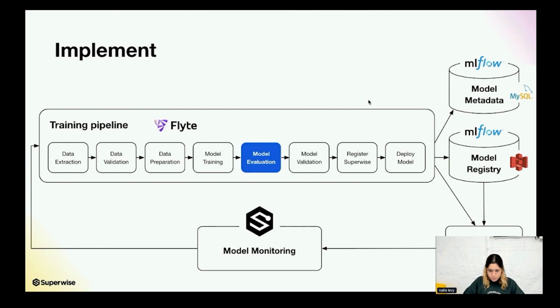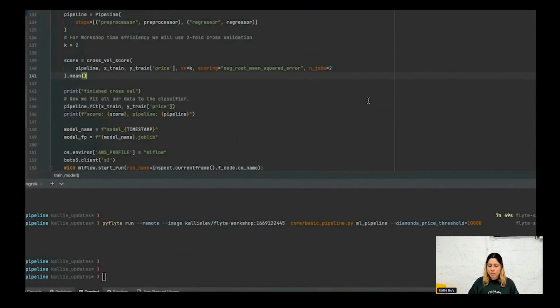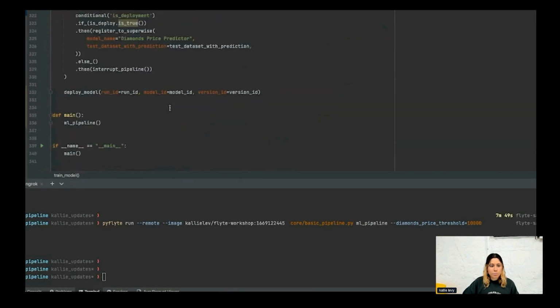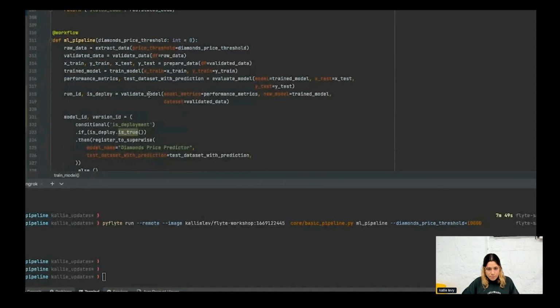Okay, so I'm finished with my training. I trained my model, but is it good enough? How can I check this, right? If I'm a data scientist, then this whole process is very manual, right? I'm looking at the performance of my model. I'm trying to evaluate how good it is, but I want to have something automatic, something straightforward, something that will not be wrong. I want to have something concrete that will validate my model.